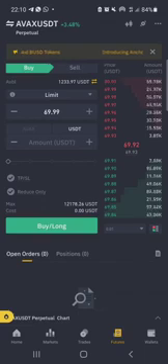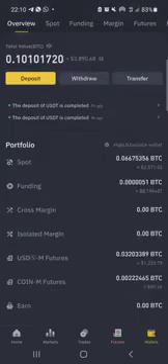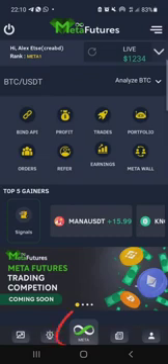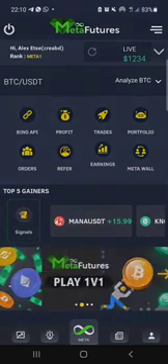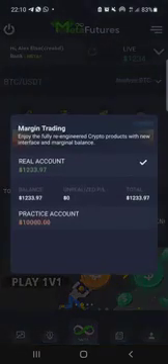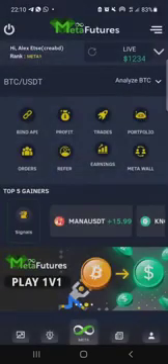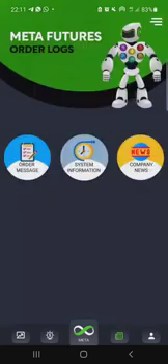So now let's imagine now we've funded our wallet. So basically in our wallets now, added to what we had before, we now have $1,234. Let's now go to Metafures. So this is our home page, as you've seen. So you can see it's showing here in our live account. We have 1,234. You can also use, there's a demo account just in case you want to learn how to trade or something, the practice account. But in our live account now we have 1,233.